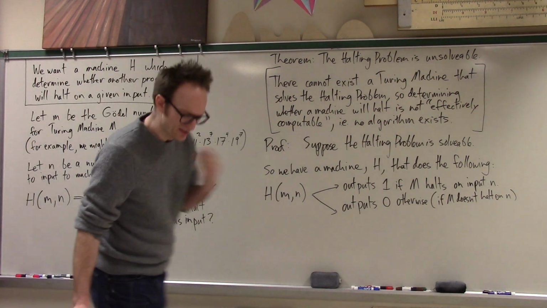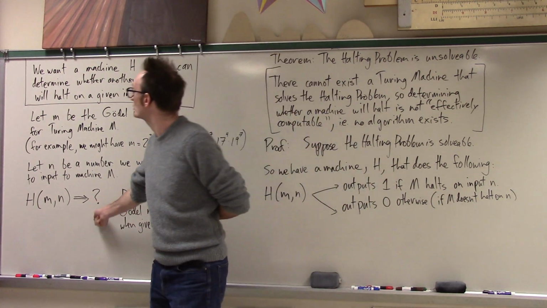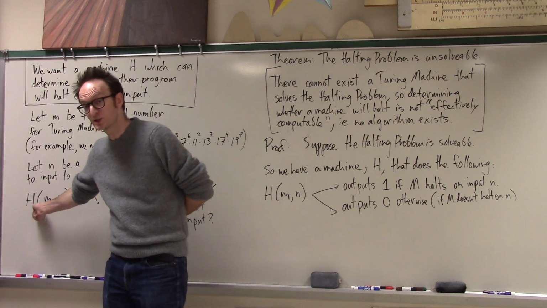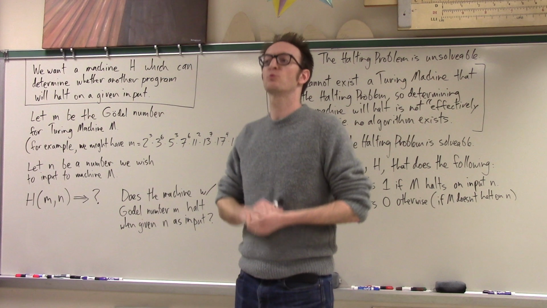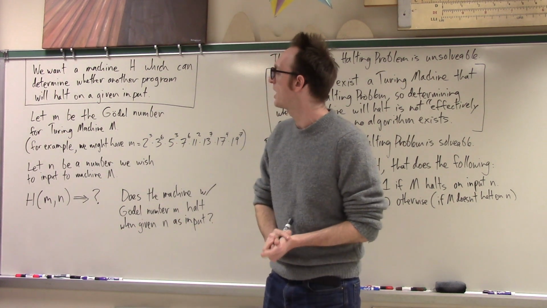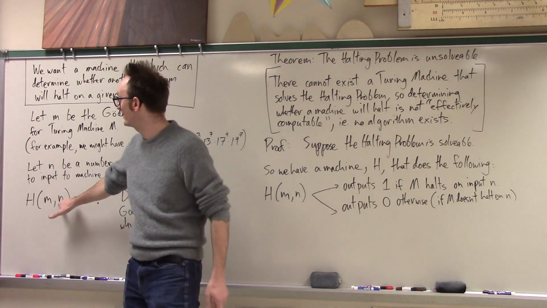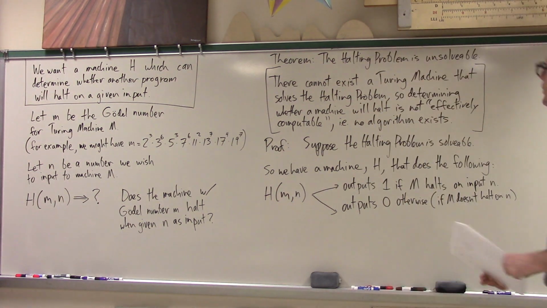And as I was just trying to say, but let me repeat it, built into the definition of having a machine that does a certain task is that this machine must halt. So this machine H, if it exists, I can run it and it will tell me, I don't know how long it's going to take, but it will tell me for sure whether machine big M will halt when fed input little n. Okay, and the theorem is that the halting problem is unsolvable.